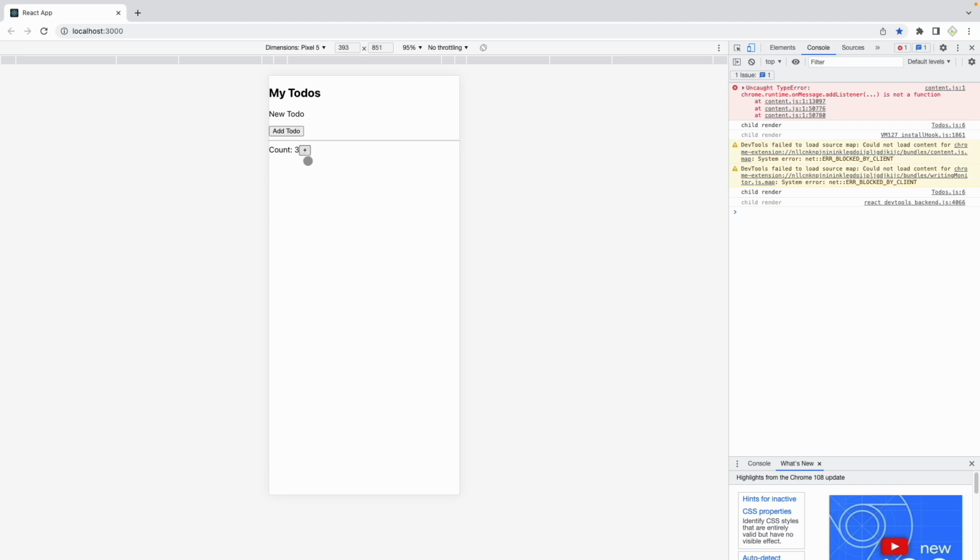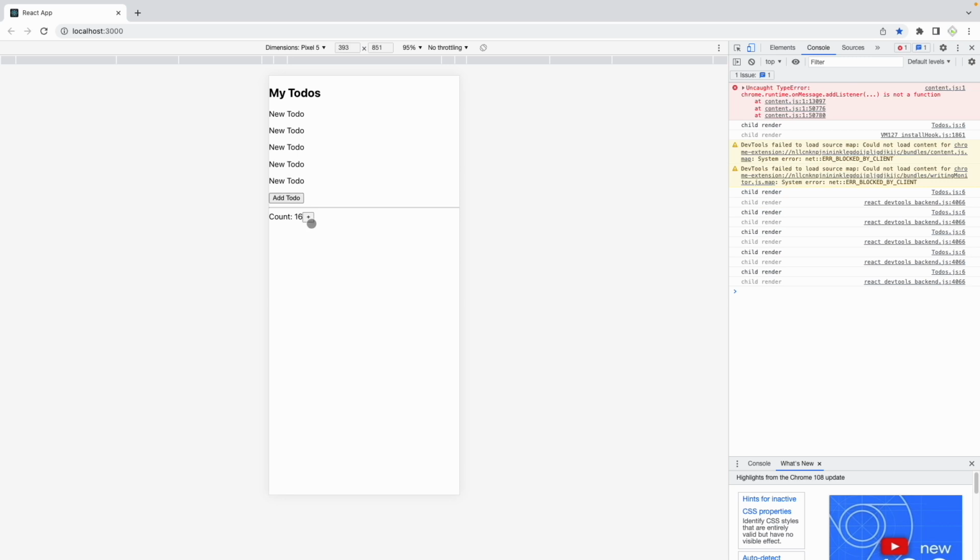As you can see, this time the to-do component no longer re-renders. And this will of course increase the performance. Only if I click on this button, then the to-do component re-renders. If it is not involved with this button, it will not re-render at all.